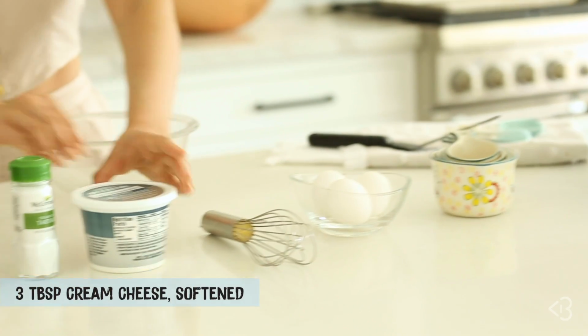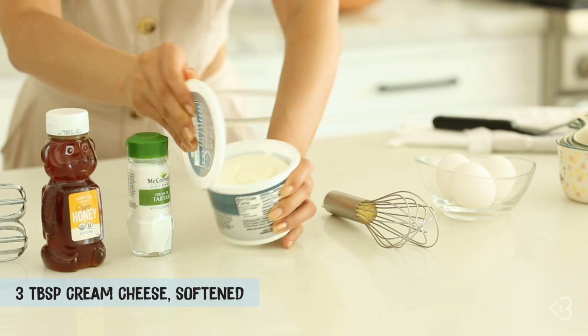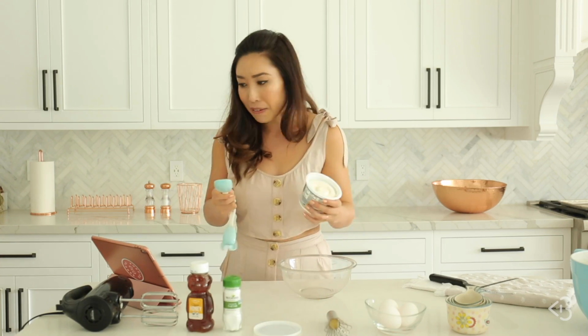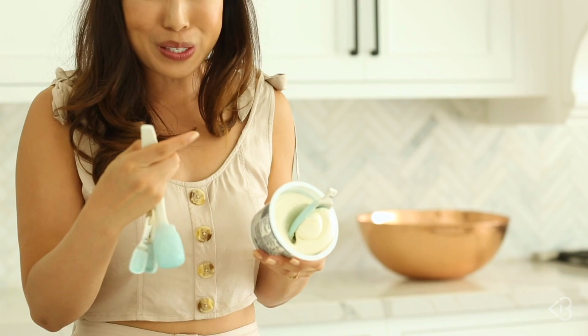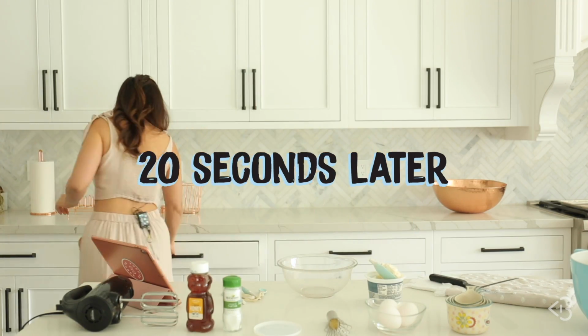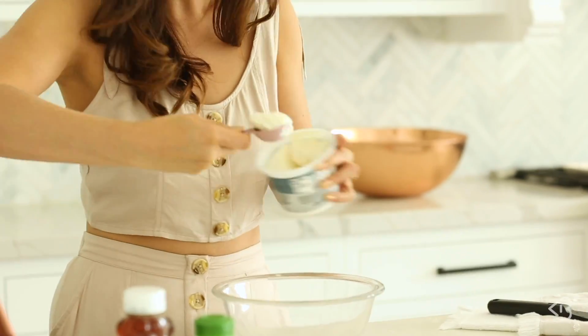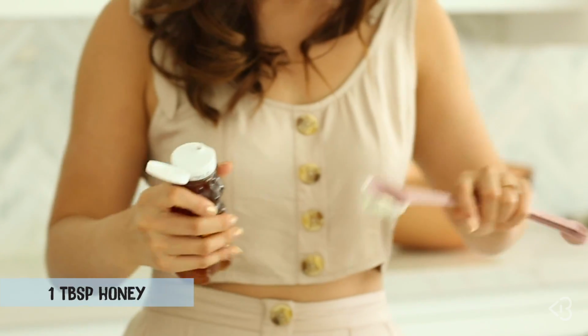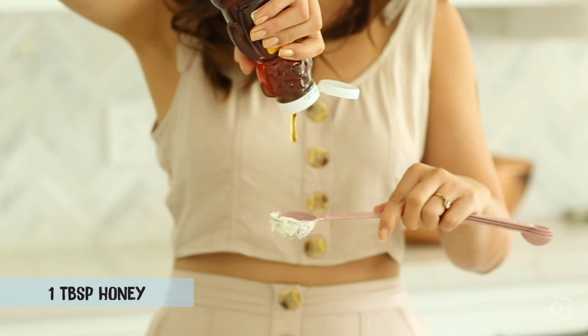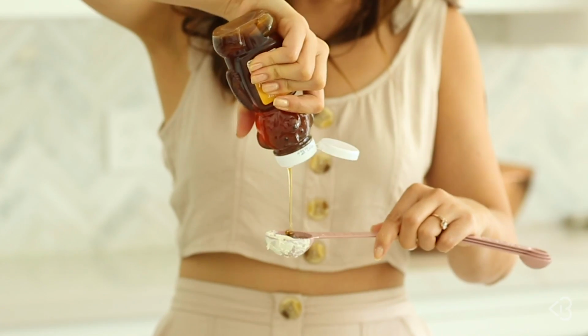So let's get started. All right, you guys, so in this recipe, you're going to need 3 tablespoons of cream cheese softened at room temperature. Hopefully this is soft enough. That's a lot. Okay. Oh, I just broke my spoon. I'm so upset. Let's do that over again. You guys, we need 3 tablespoons of cream cheese and 1 tablespoon of granulated sugar or honey, and I have opted for honey.